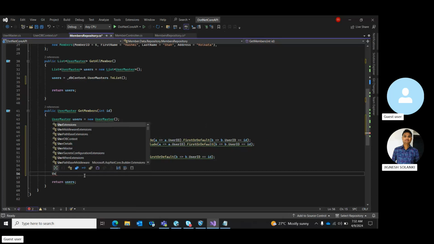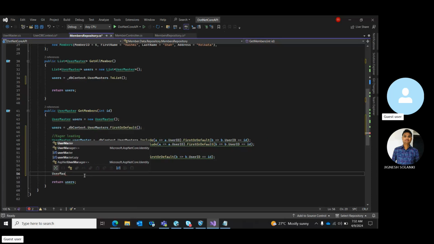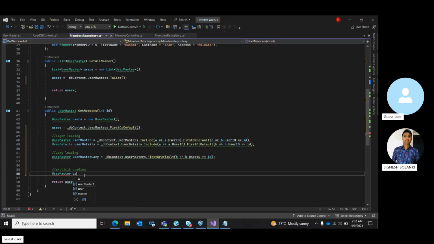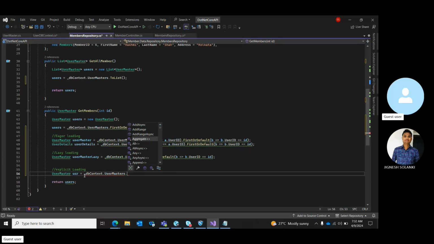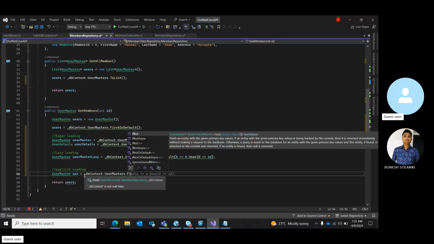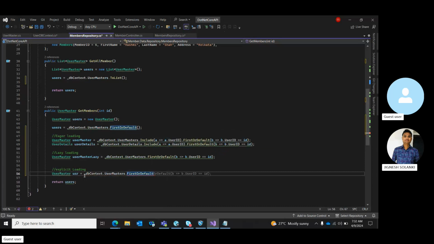Let's say user master is equal to db context user masters dot first or default.